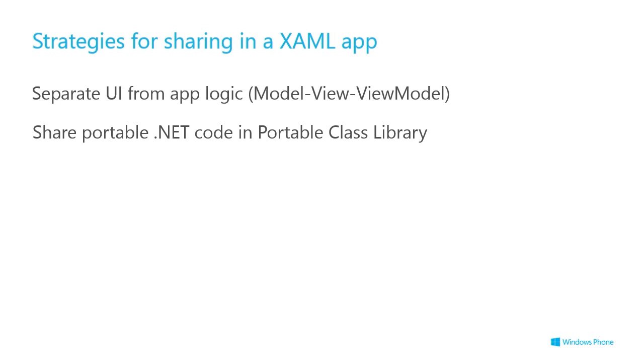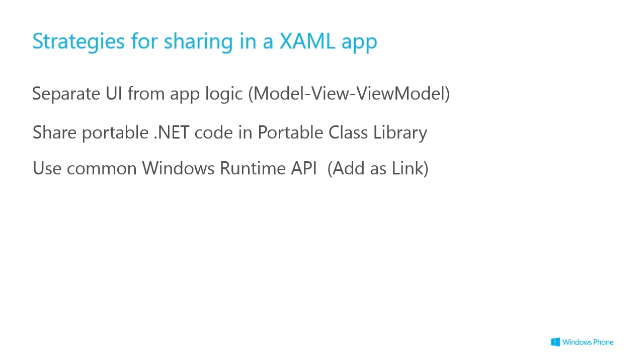There's a couple of approaches. There's a very useful technology called the portable class library. When you're building an application that is intended to work on both platforms, you should start almost building from the bottom up and build as much of your logic as you can in the portable class library. Not all of the APIs are going to be supported by the subset of common APIs in the portable class library, so you're going to have to use some device-specific code alongside that, but as much as possible you want to put into a portable class library.